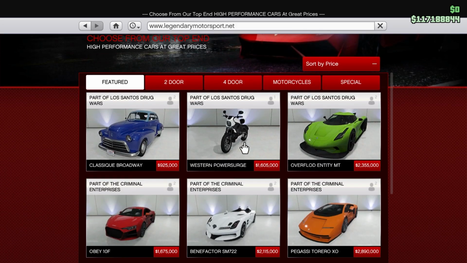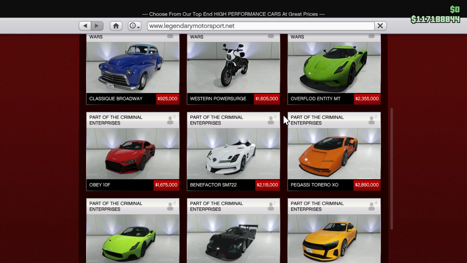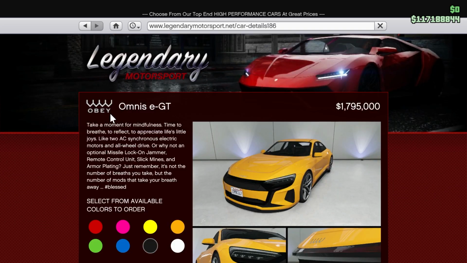Let's do this, okay? So let's start with the part of the criminal enterprise. So we have 1, 2, 3. Actually, there's multiple. Let's start with this one, the Omnis EGT.